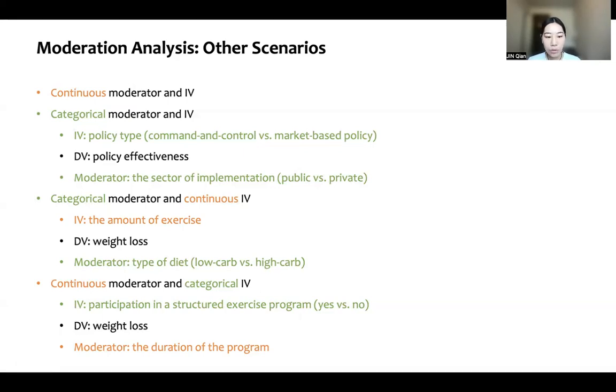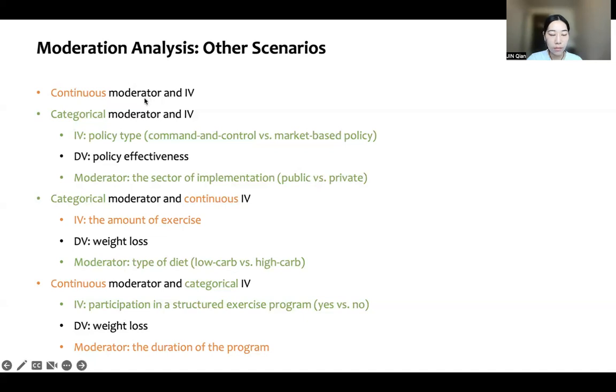And the moderator is the duration of the program. The duration of the program can be measured in a continuous way, and we assume that the longer the program, the stronger this relationship will be, right?